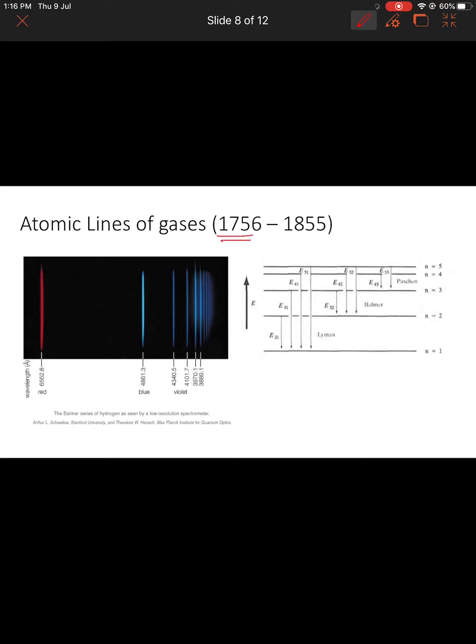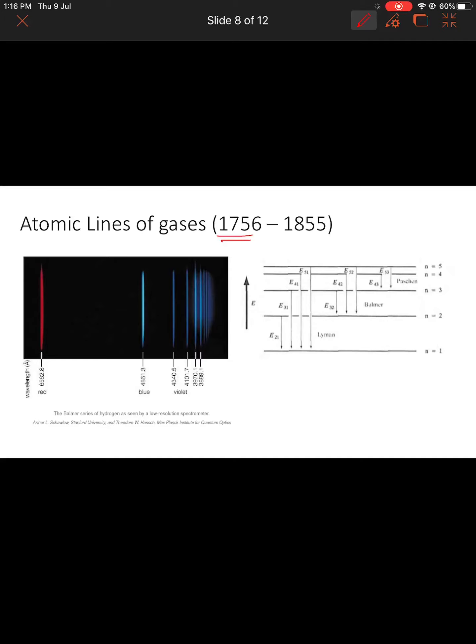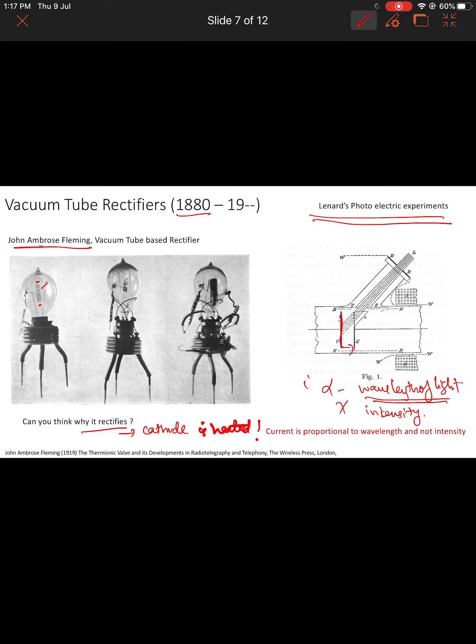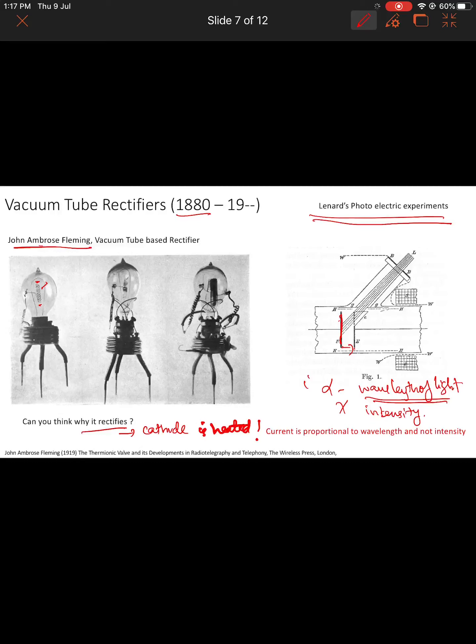Another series of experiments starting as early as 1756. So basically, this also needs a vacuum region, where you need discharge from a gas. This was atomic gas lines. So basically, they had discharge from gases in chambers. So instead of exciting, so basically, let's go back to same thing here. So if you take these bulbs and then fill it with gases, they saw that each gas had a characteristic line as shown here. So basically, you also need these vacuum tubes and somehow excite the gases there. And how do you excite gases?